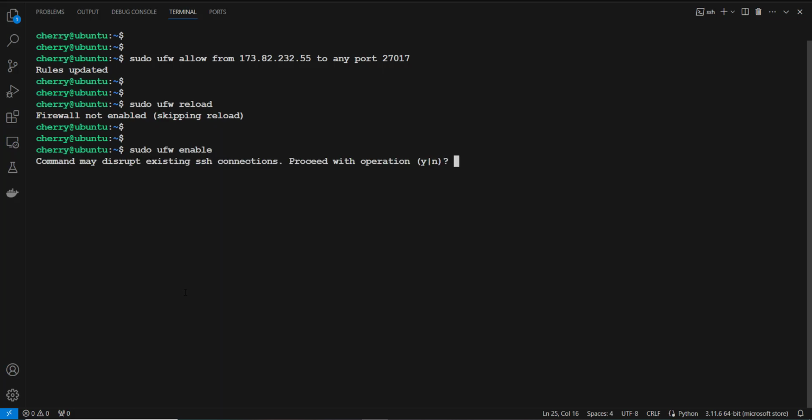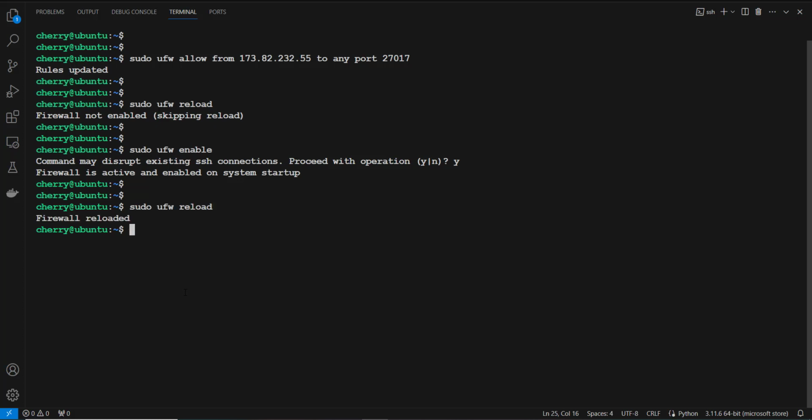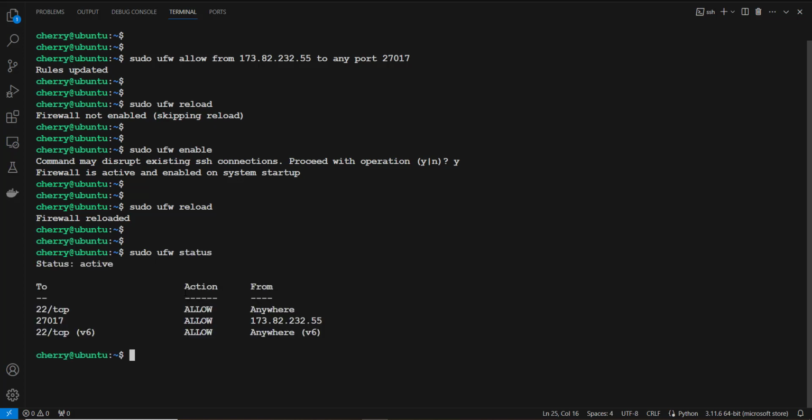All right, so here I'm going to press Y. You can see the firewall is active and enabled. Now we're going to reload the firewall to effect the changes, so sudo ufw reload. Now let's check the firewall status. So sudo ufw status, hit enter.